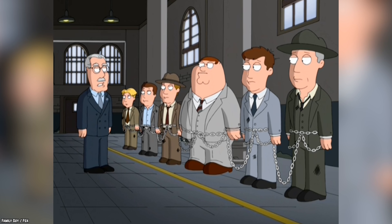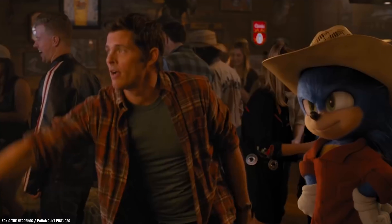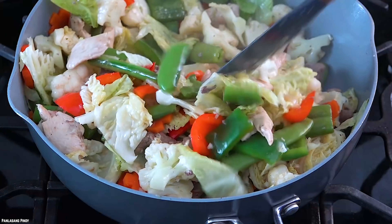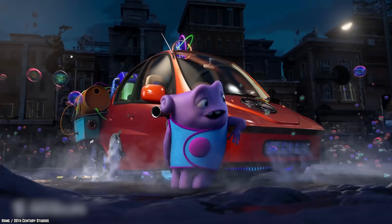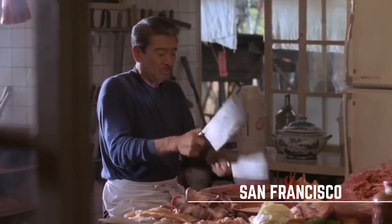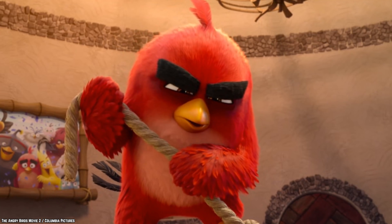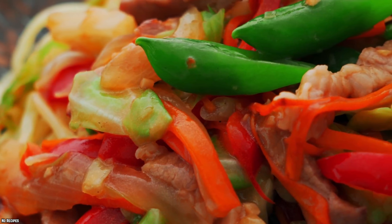Chop Suey. Aside from General Tso's Chicken, there's one other Chinese dish that hits the spot every time, and that's Chop Suey. Although, it would be fair to mention that the Chop Suey you know and love today is probably not the most authentic dish out there. The American version of Chop Suey is usually made with meat or chicken, bean sprouts, celery, and other vegetables, which was probably invented as a way to cheaply feed miners or railroad workers in the 19th century by Chinese-American cooks in San Francisco. Another story says that it was invented in New York City by a diplomat from China who was visiting the city and hosting American guests for dinner. Not wanting to risk preparing authentic Chinese food for his guests, he asked the chef to improvise — and voilà, Chop Suey was born.